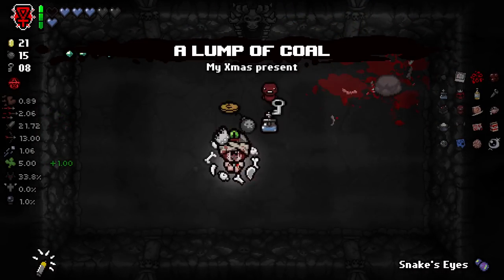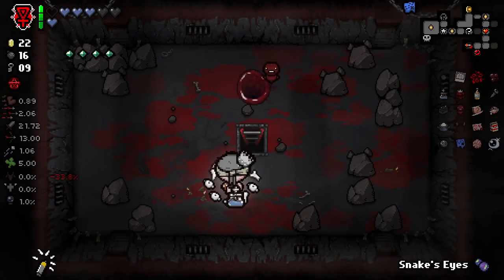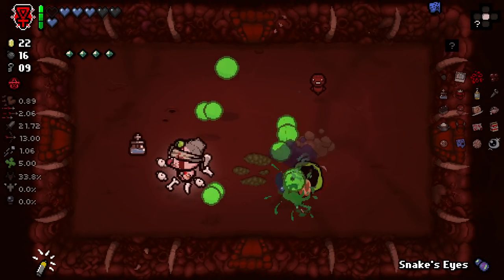Lump of Coal. Oh my god. Lump of Coal is so good with this current setup. Yeah, I think the Red King thing just does not work on the mother fight. On the mum fight, should I say, mum's foot. Okay, so you're giving us another enemy.